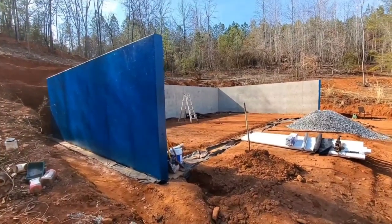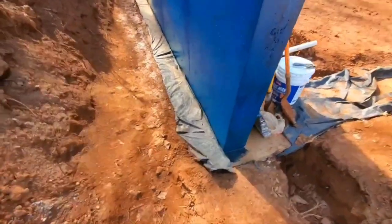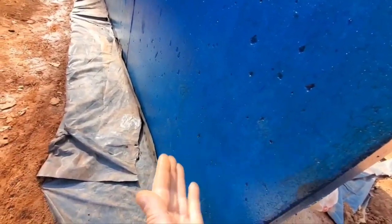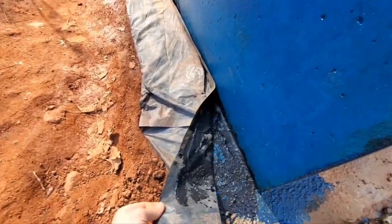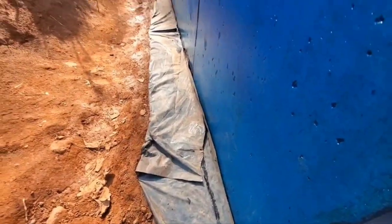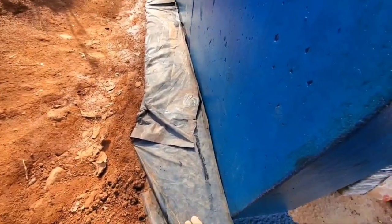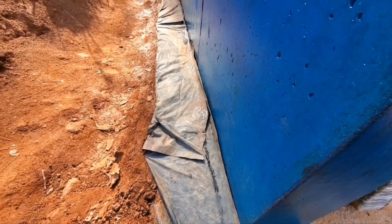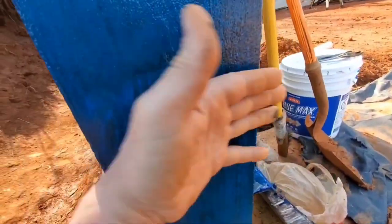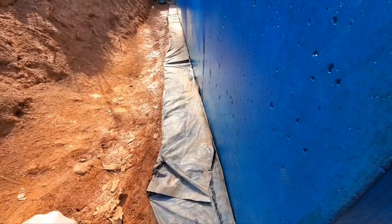Got the second coat of waterproofer on the exterior walls. We've trimmed the plastic — it's under the footings, cut through here so it's not way up the wall, just cut right here. Being short on material, it just kind of lays on top. Used some rubberized sealant to hold it in place so it's not blowing all over — got the whole length of this wall done. That's just another way to stop the footing from absorbing moisture out of the ground and going into the wall and through into the house.